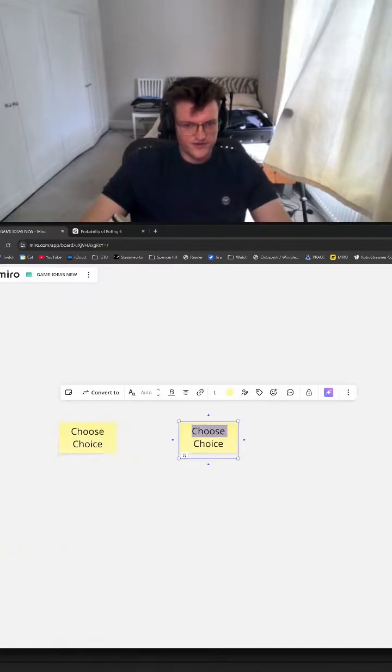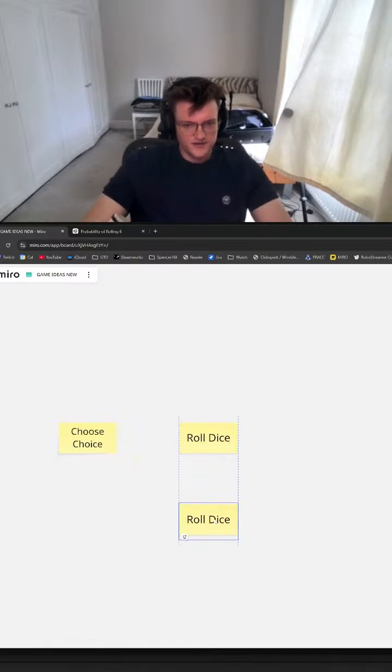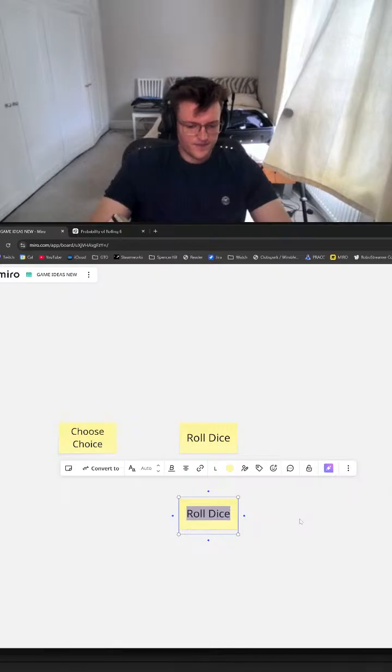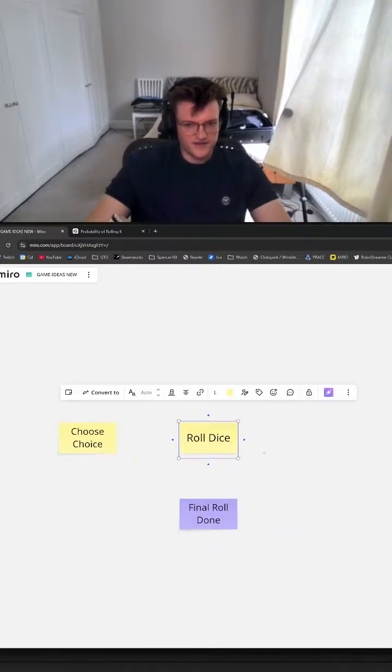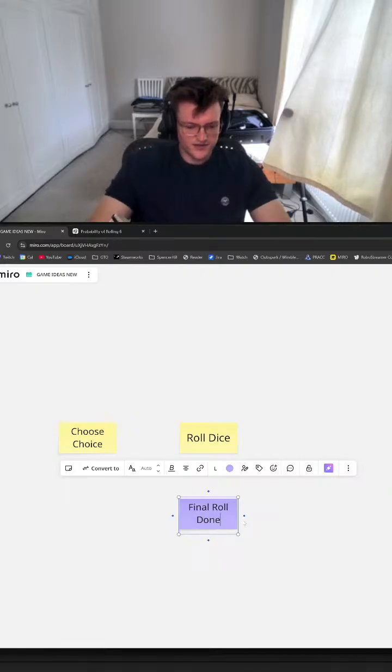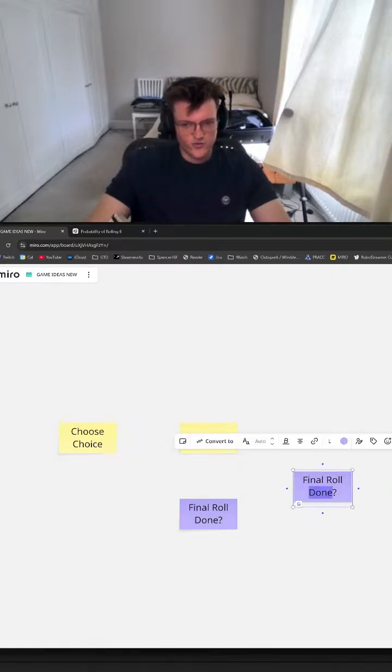We have roll dice. Final roll. Final roll done. So this is a question, and this is a final roll done. This is a query, and another query which is final count achieved.